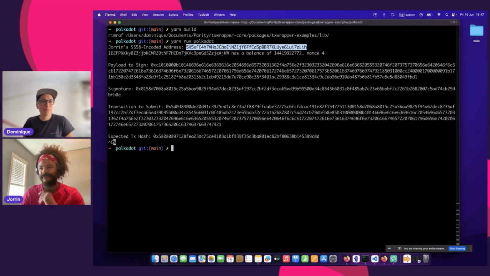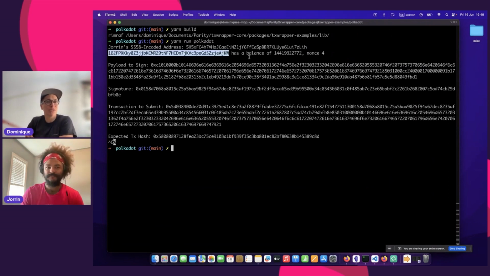This is because in different chains we can have different representations of the same address. This is the same address, and your address has 1.74 DOT, and the nonce is 4. I print it again. So we have the payload.